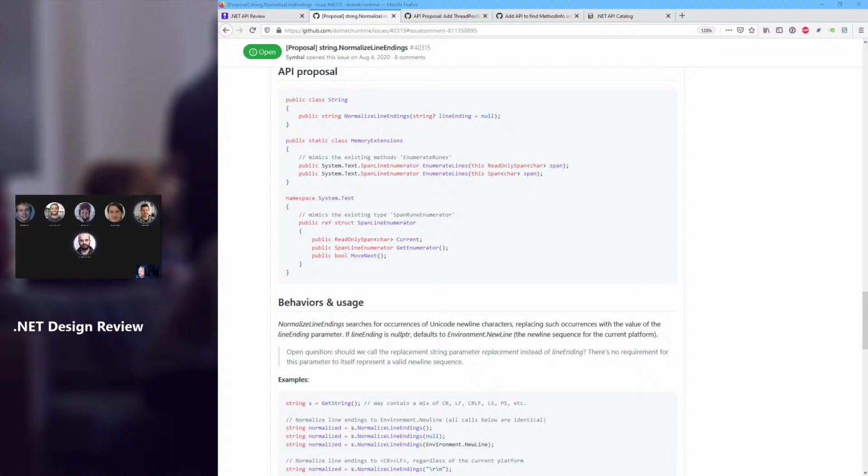It is, I think, a little strange to have something that's zero parameter that does not forward null to the parameter full overload, but it happens all the time. Especially with complicated things like I pass environment.newline. And then that makes it easier to set up if you want to add the char one at the same time, or not. Because it's like, well, where do we put the defaults, and what do we feel about the defaults with imbalanced signatures? If we were going to add the char one, I was going to suggest we just add the zero parameter one anyway. So a parameterless one, one that takes a non-nullable string, and maybe, if we have a scenario, one that takes a char.